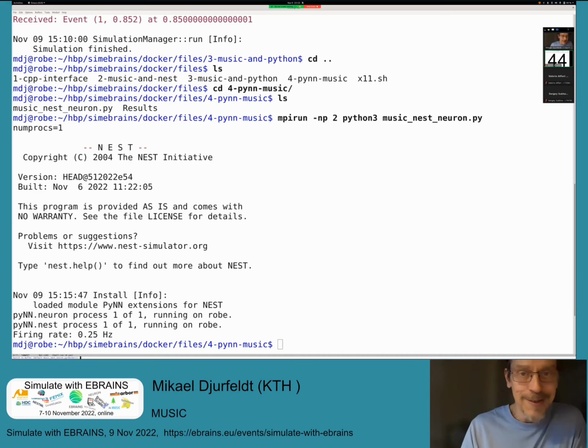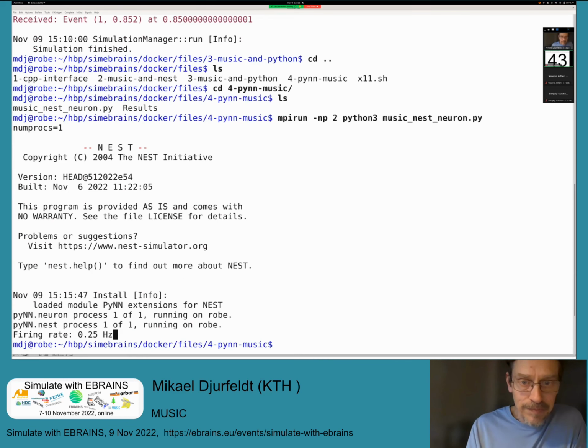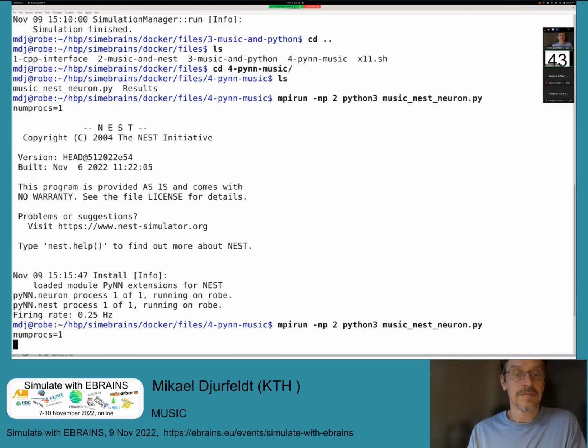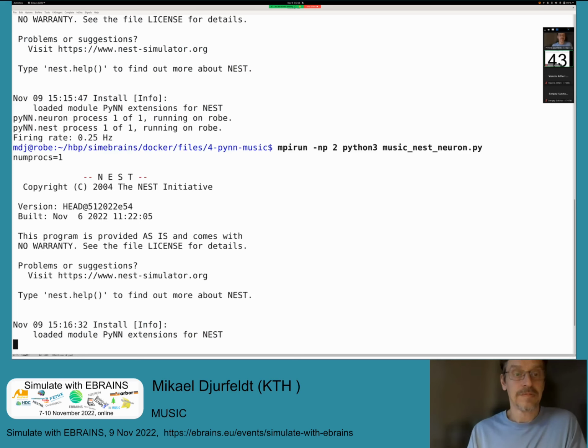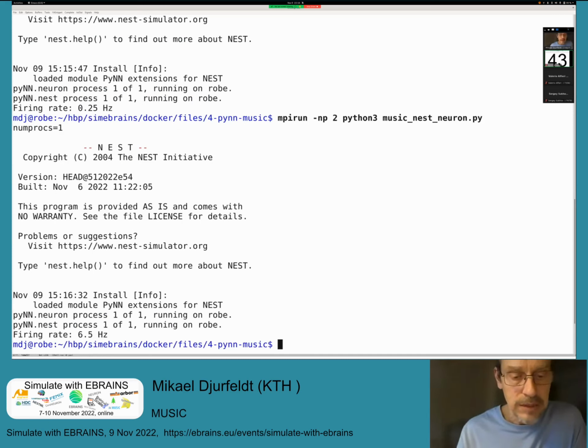And just to show you that we are actually running this simulation, we can maybe increase the probability and see what happens. And we got a higher firing rate.